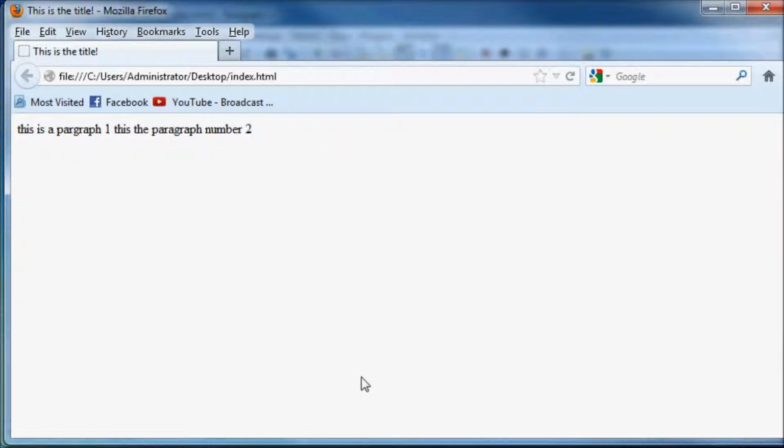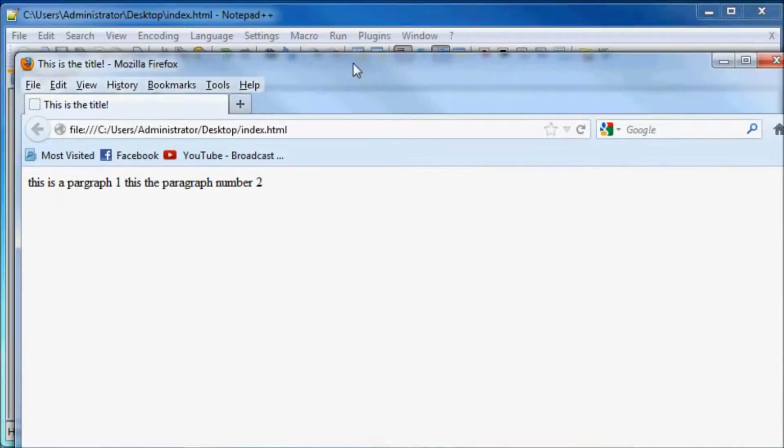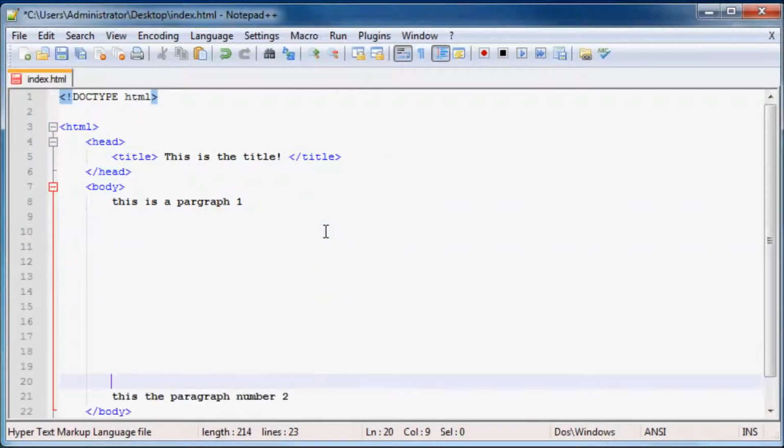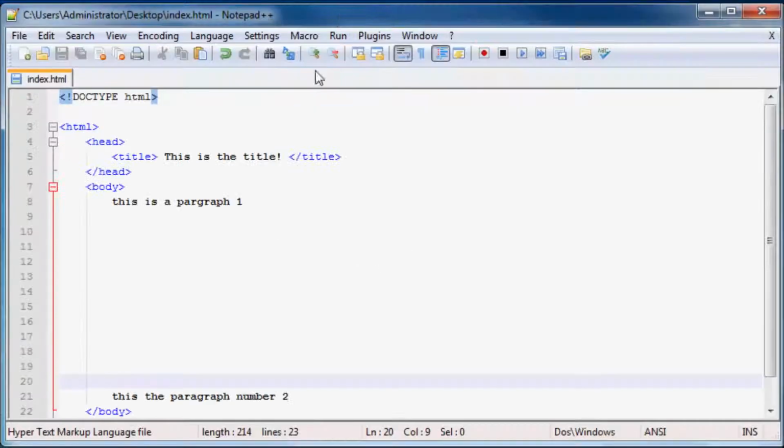And that's quite annoying for some of you, but like I said, that wasn't actually the proper way to do things. To make a paragraph in HTML, you actually have to tell HTML that you are going to make a paragraph, and that's just because HTML is whitespace insensitive. That just means I could have as much white space between my two paragraphs as I wanted. Every time I come back to Firefox, I'm still just going to get everything on one line.